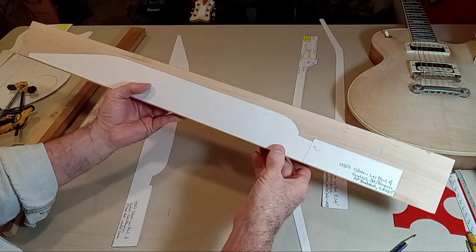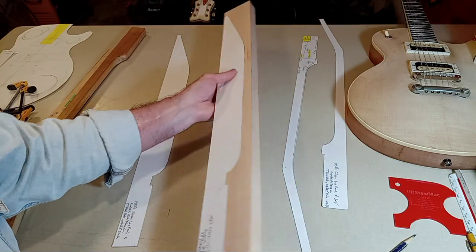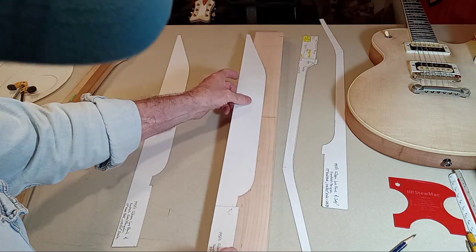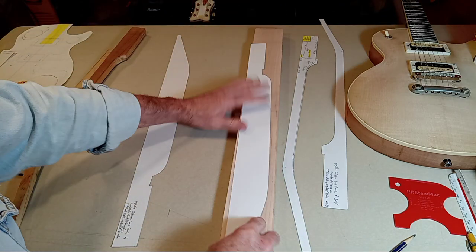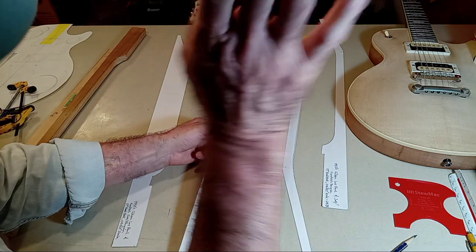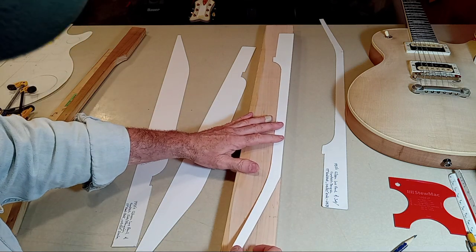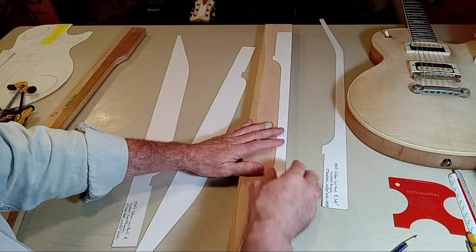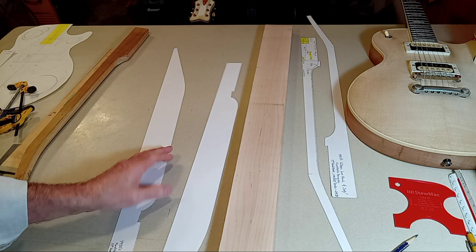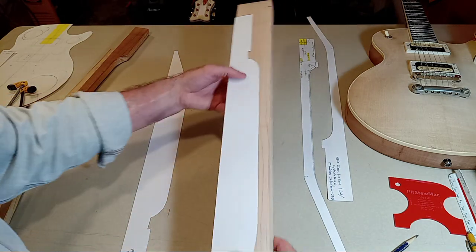Create your own what-if — you just let that bad area become a drop in the board. One thing I do like about negative space templates: it allows me to find certain things that are beautiful. Like if this is bird's eye maple, I might start experimenting with different orientations. Once you've got your templates and can see everything, you can work with either positive space templates or negative space templates, and it starts revealing very quickly — 'Wow, that's the guitar neck' — and you begin to realize 'this is going to be beautiful,' or you begin to find problems.